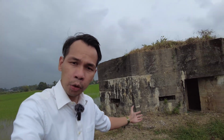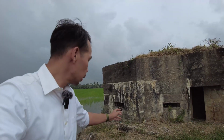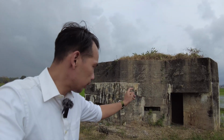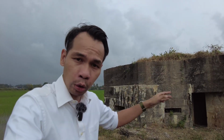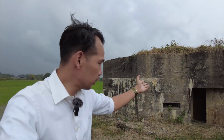As you can see, the design of this pillbox is quite similar to the ones that we saw in Kuala Pak Amat and in Pantai Bachok in Kelantan. It's a similar design with shooting ports all around and staggered entrances, where you have to go in and take a left turn and then a right turn, so that it provides a sort of defensive position, which I noticed is quite the same as the entrance into the A Famosa Gate in Malacca. That was built way back during the Portuguese time. But it's good to see that such a design has its practicality, and it was still being used by the British to this very date during World War II.